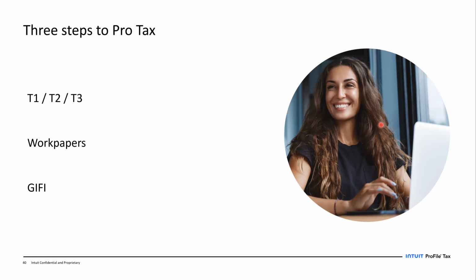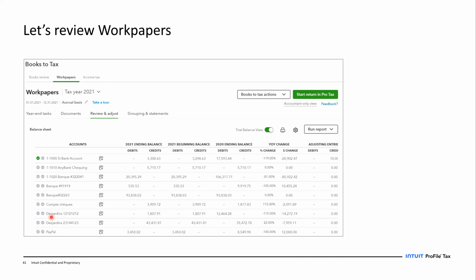So essentially, what do we have? We've got T1, T2, T3. There's something in QuickBooks Online Accountant called Work Papers, which you could use to prepare your working paper file, to prepare your Giphy codes, or to review and edit your Giphy codes, because QuickBooks is automatically going to assign Giphy codes. You could also prepare your financial statements, your lead sheets, and all of that other stuff. And let's just show you very quickly some screenshots. What does all of this look like?